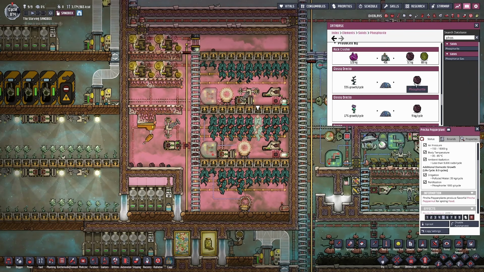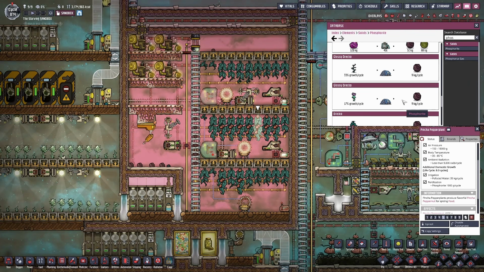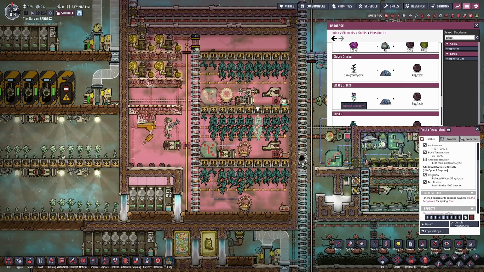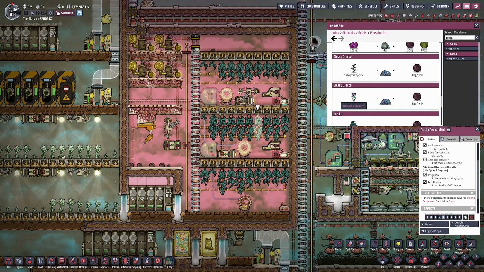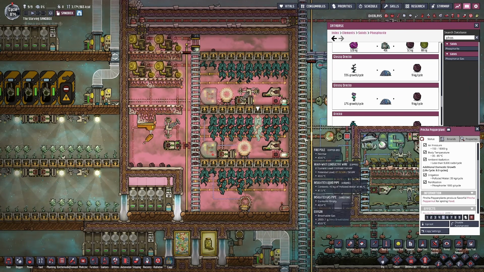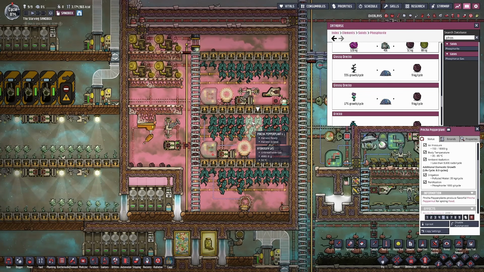And guess what? Glossy Drecos also have something in common with everything that we've already talked about thus far, and that is that they feed off bristle blossoms. So just by having a sustainable source of water, not only can you produce oxygen and food for your duplicants, but you can also have a sustained plastic production by feeding glossy Drecos bristle blossoms, which then in turn can also produce phosphorite to make pincher pepper plants, which then you can use in combination with the gristleberry in order to produce stuffed berry for an increased morale boost for your duplicants.